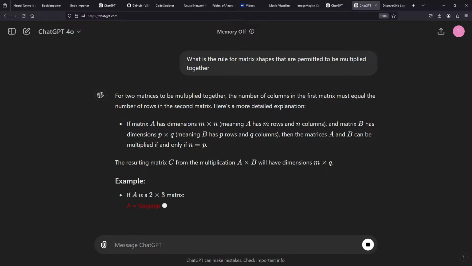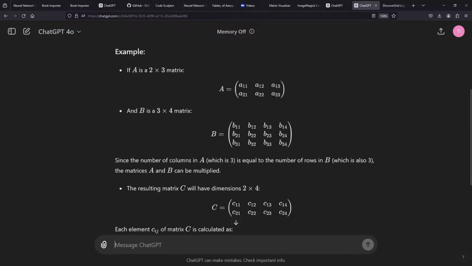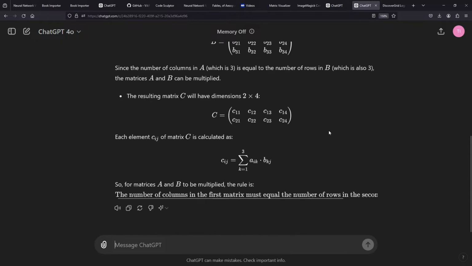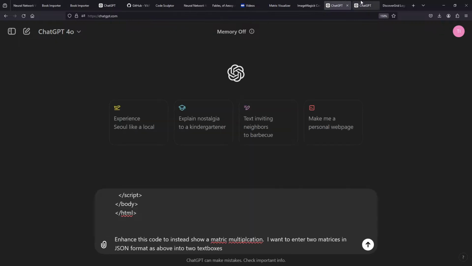Okay, so if matrix A has m rows and n columns, then matrix B has to have the same number of columns as matrix A has rows. I remember I took a linear algebra class in college, and we had to do a lot of matrix multiplication by hand, which I'm actually thankful for. I wish I remembered it, but it's probably a good exercise.